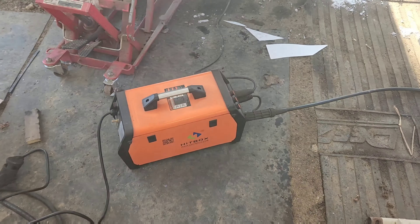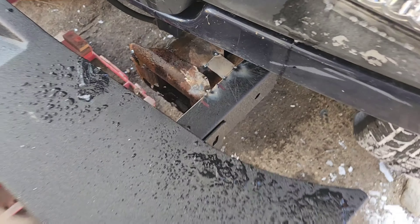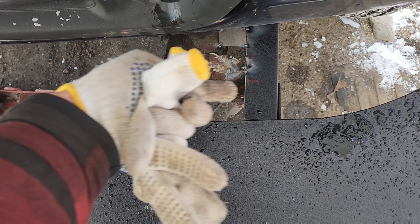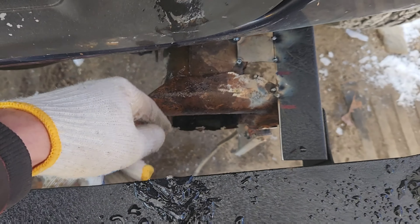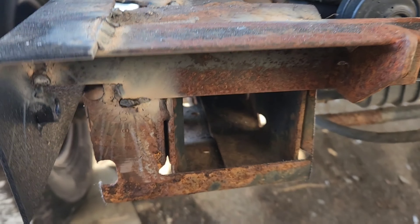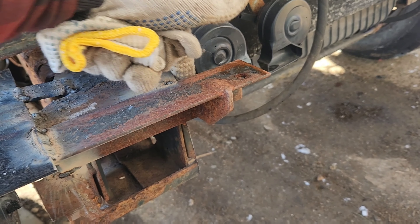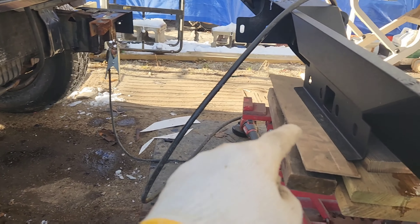There we go — little hitbox getting it done. This is just tacked in place, totally gobbly gook. We had to bring this out away from the frame. What I'm going to do is make sure this slides in so I can hit all four bolt holes, then cut a plate that goes across here and comes up underneath, tying all of this together solid to the front. That way it can't go anywhere. Weld it across the top, weld it across the underside edges. I probably should triangulate something here, which I might do later. I need a finish weld behind this, but I'll wait because eventually there'll be a beam underneath to tie this piece in.